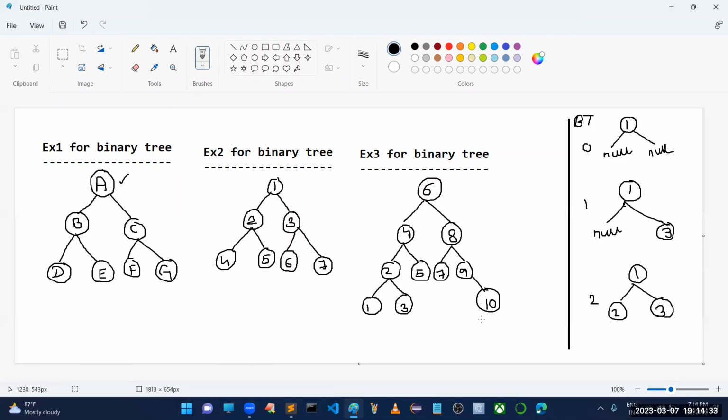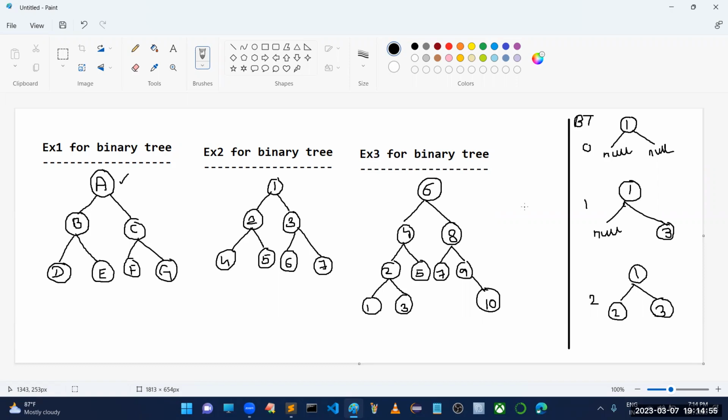Sir, it is also a binary tree? No node is having 3 children, so it comes under binary tree only. Like this we have different examples. Now we are going to construct these binary trees in programming format, and we will see how you can convert them. By taking one simple example I will represent it.